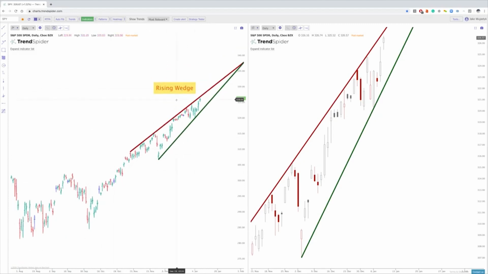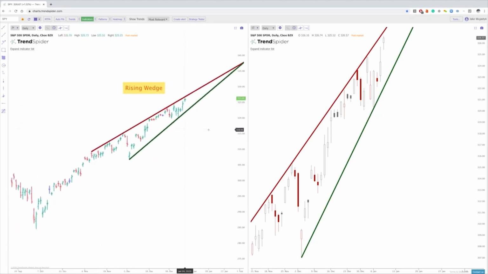So you're not always going to have a falling wedge that's always bullish. You're not going to have a rising wedge that's always bearish. But these are areas to watch for to see how price reacts. Same thing here. You can go and create an alert on the resistance and the support. And whichever way the price breaks through, you'll know, okay, maybe the price action is going to take to the upside or to the downside based on what's triggered.